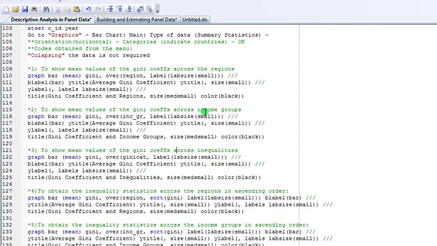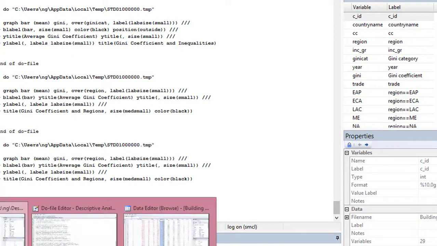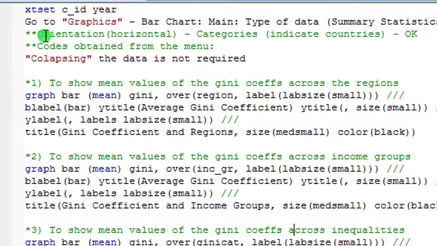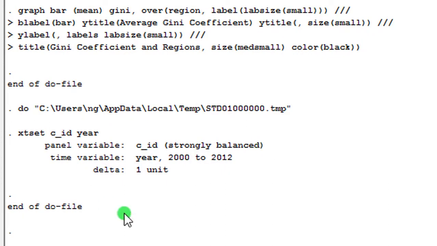As usual, I have my do file on with the commands already written that will be executed. And in my usual practice, I have my log file on to track everything I'm going to do in this tutorial. So first thing is to execute the xtset command to prepare Stata to run panel data analysis. So I'm going to highlight this and execute. So this is the outcome of that. So we are ready to run panel data analysis.